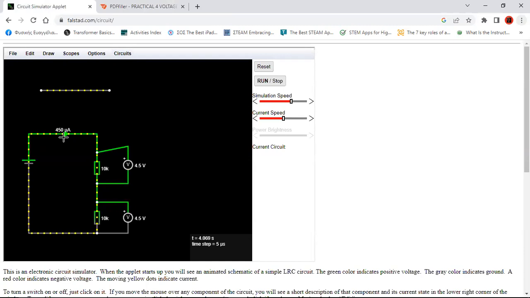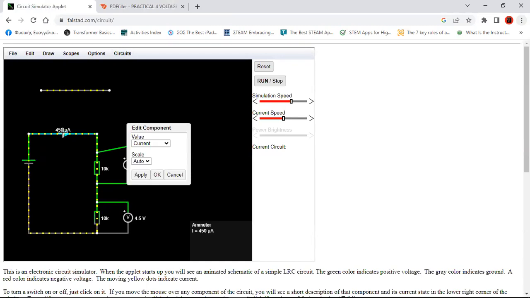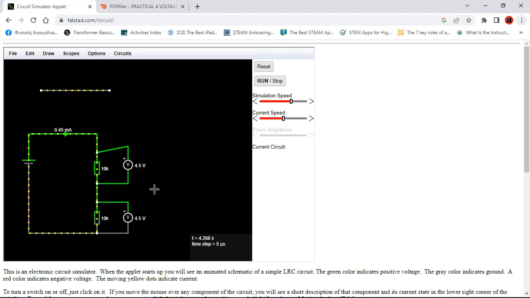Also, as you can see here, I will double click on the ammeter because I want milliamperes. And what do I have? 450 microamperes. So I double clicked on the ammeter, I have the scale option, milliamperes, apply and okay, ready now.